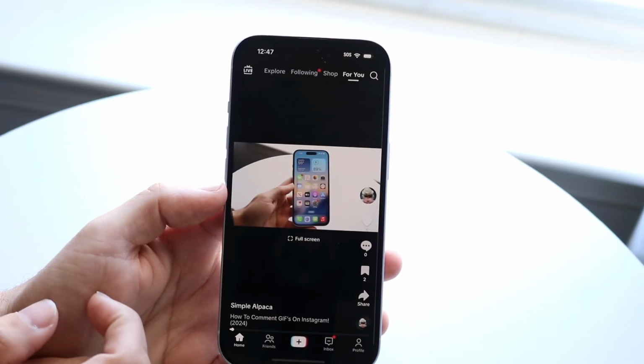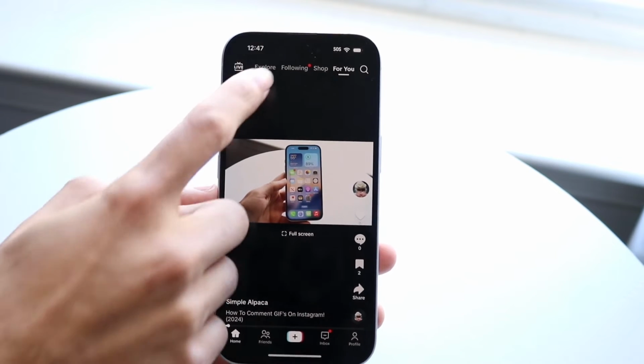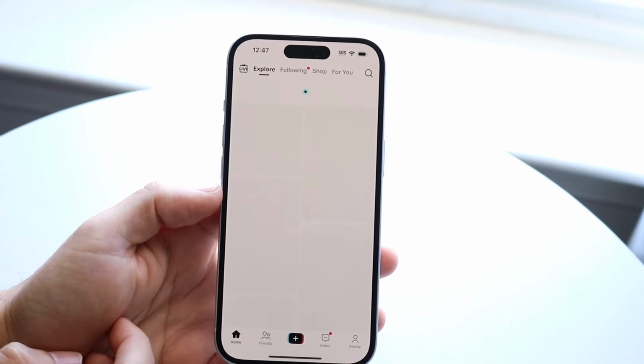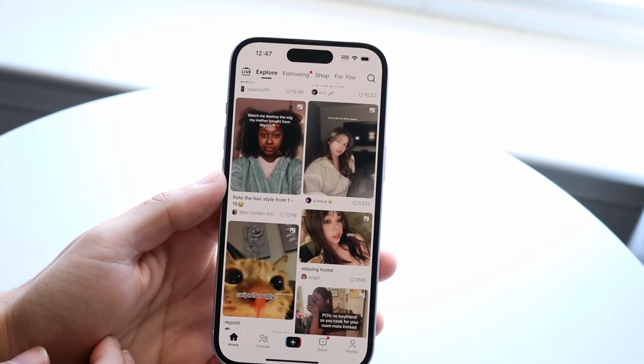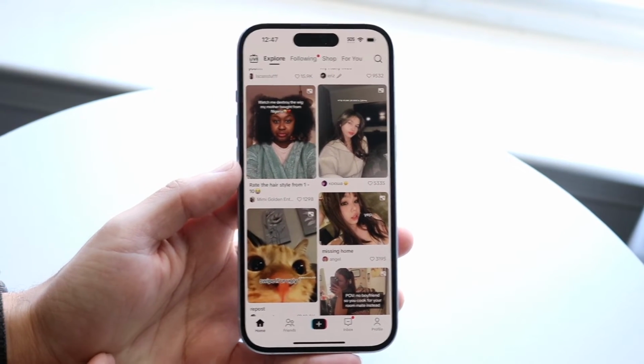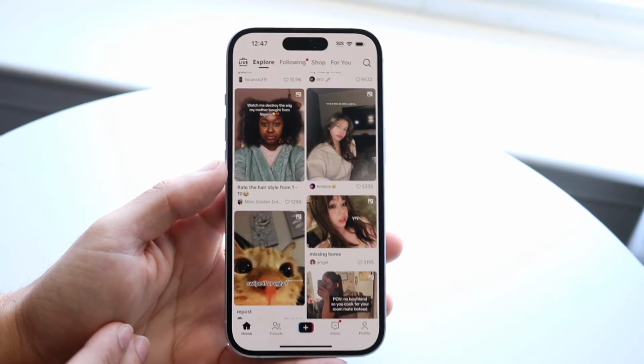Now, hopping back out, we'll go through most of these pages. So if we start with the Explore page, this is, again, just a page of all the cool little things going on within TikTok. So you can just go through, and if there's a TikTok that means a lot to you, you can click on it and open it. And that's really it. It's nothing super crazy.